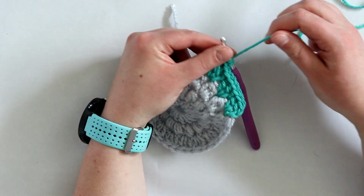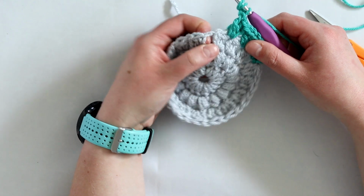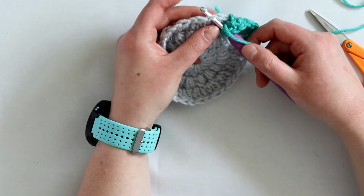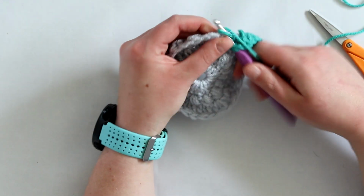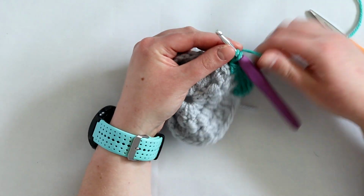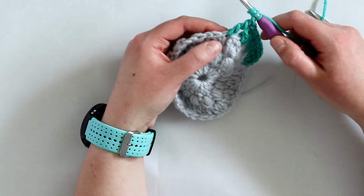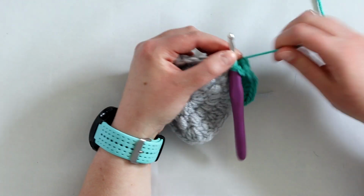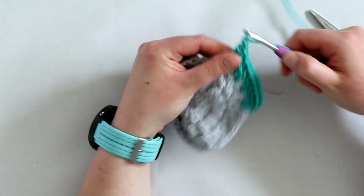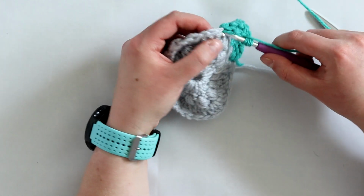So the next thing we're going to do is triple or treble crochets. So you're going to yarn over twice, and you're just going to do 3 of them into this next hole. So triple crochets are the same concept as double crochets. They're just a little bit taller, and so you're going to just yarn over more times. So you'll yarn over twice to start. Then you'll just keep yarning over until you're just left with that one. Oops, forgot my 2.